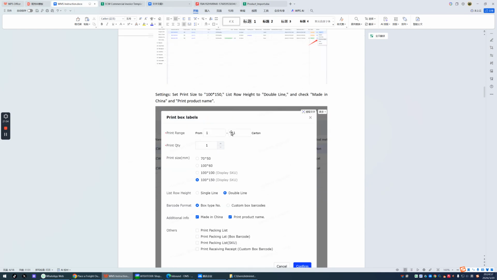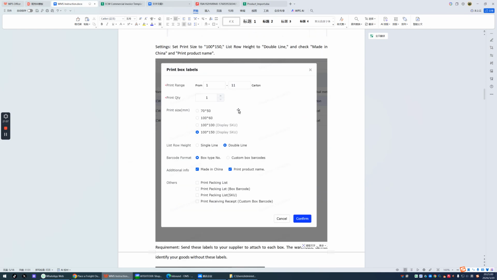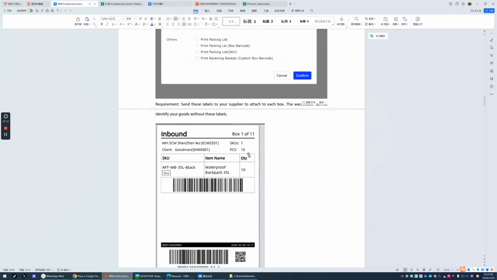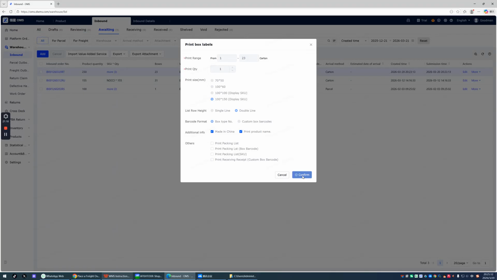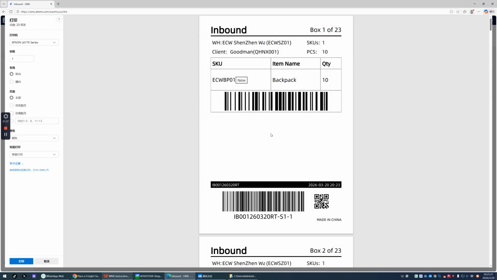We also mention this in our instruction, so you can follow the instruction, select what needs to be printed, then convert and create a label. You will see this label after you convert, and this label is for your supplier to attach to each carton.